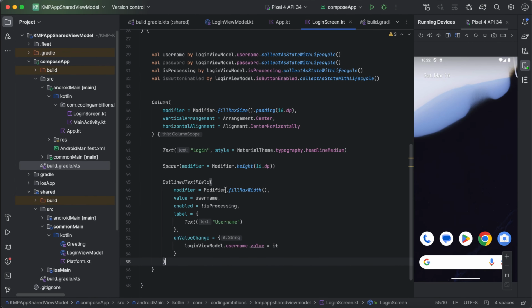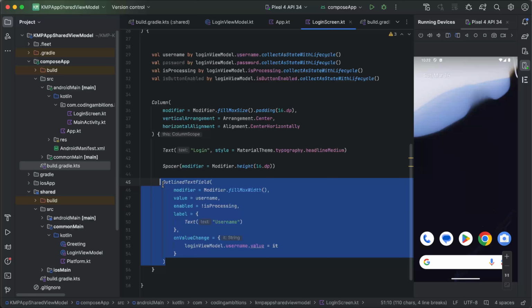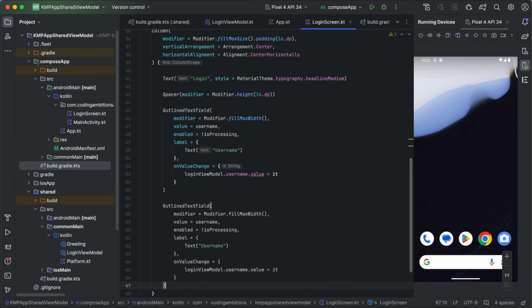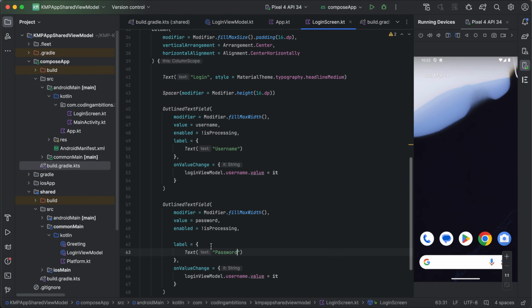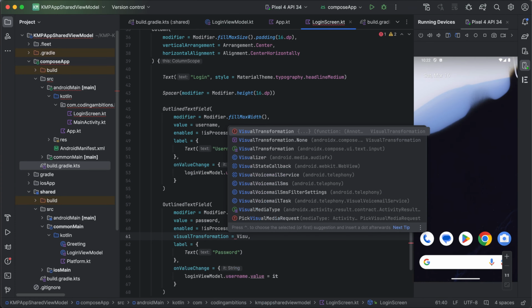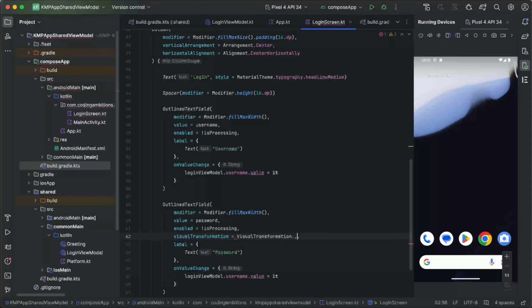Okay, and now let's just copy and paste it. Let's do the similar thing for password. And for password, if you know, we need to add one more field, visual transformation.